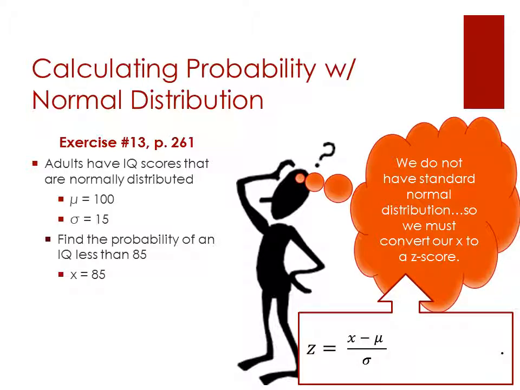We're going to use this particular formula we have here. And notice that whatever we're being asked to solve for is going to be our x. So here our x is 85. And here is the formula we use for calculating a z for a corresponding x. So pause the video here and take a moment and plug in your numbers and see what you get for your z value. And then once you've got that done, turn the video back on and we'll check our work together.